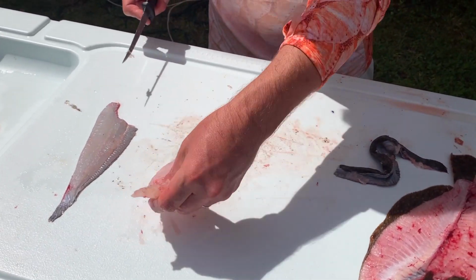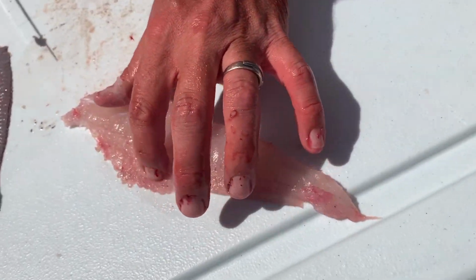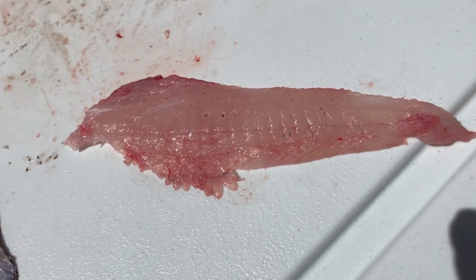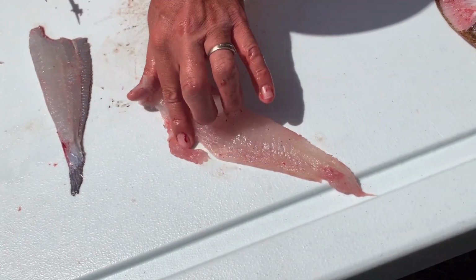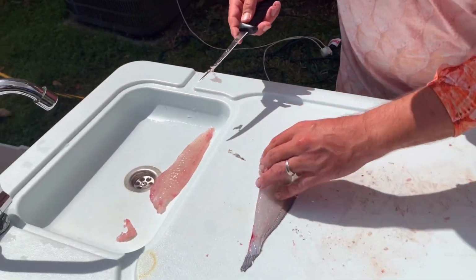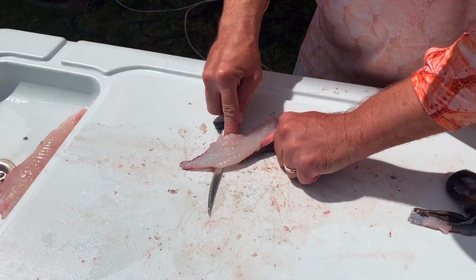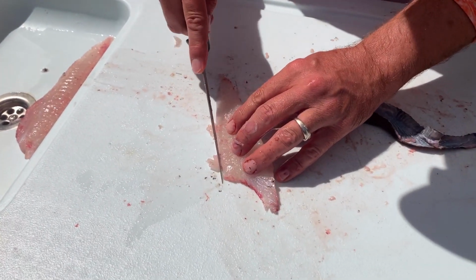Now there's 1 whole fillet of fish. There is no bones in that. Those are what they call ribbons. That's the meat that goes up into these fins. I usually just trim that off. I usually give that to my dog. So there's 1 fillet. We can do the same here. 2 fillets. Not a lot of meat, but this is a small flounder.